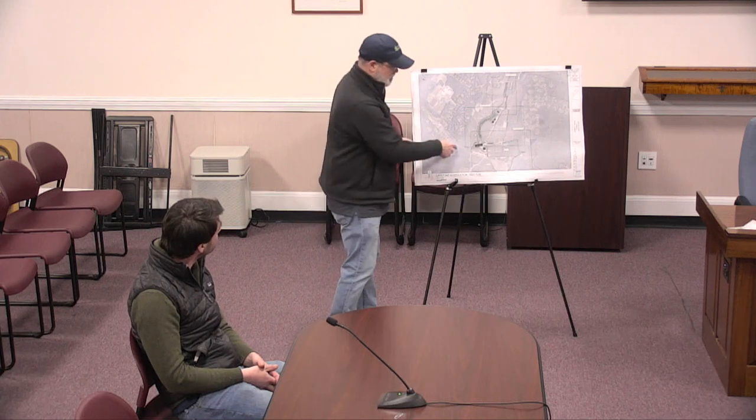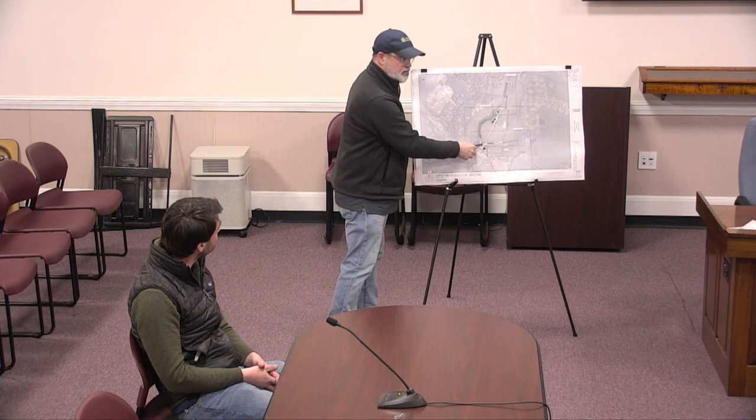We did have Beals and Thomas go back out and look at the site. There are some off-site wetlands adjacent to this pond, so a portion of this system will be in the buffer to those off-site wetlands. So it makes sense to come to the Conservation Commission for that. They didn't note anything sensitive around the banks of these tailwater ponds. They've been used for agricultural use over time, so there's not a lot of growth around the perimeter.